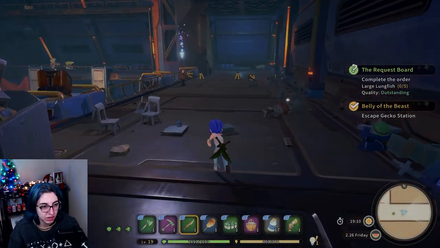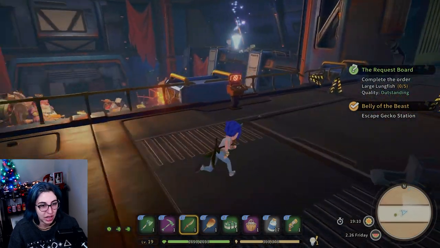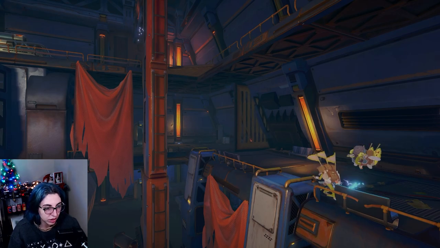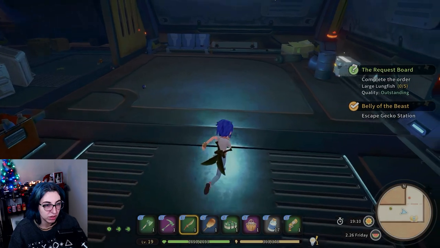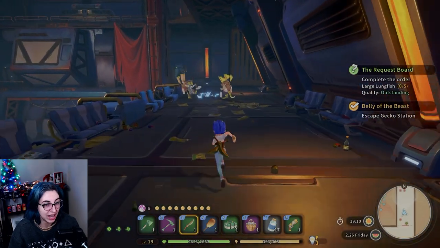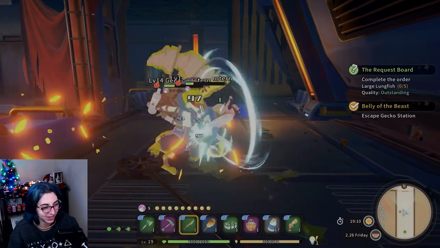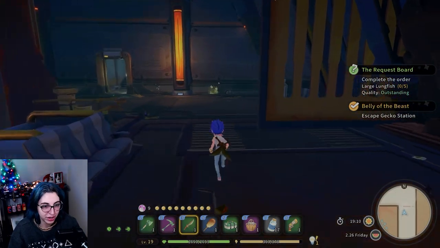Oh, what is that? What does this do? See, shiny. Okay, opens that door. Let's continue. There's another chest here. There's a lot of chests in here. There must be a way to open this. Again, we open first, and it's so weird. Game, get your together.